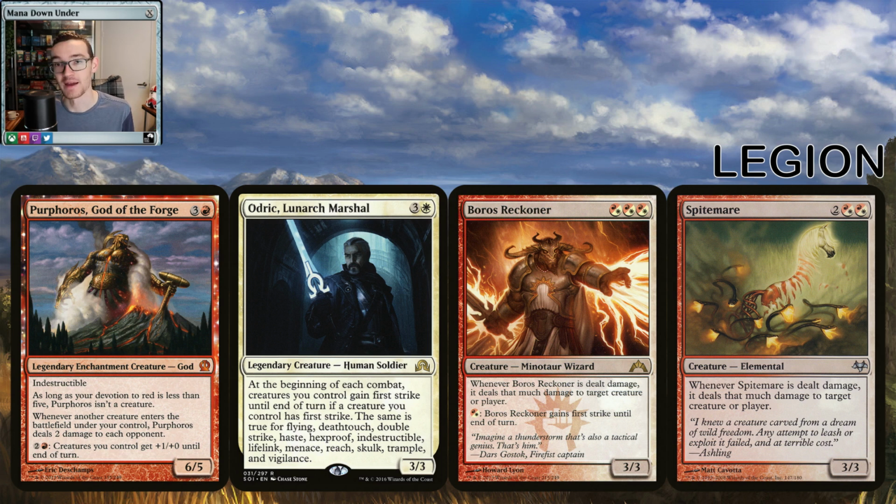Boros Reckoner and Spitemare are great cards in this deck. If they take damage, you get to deal that much damage somewhere else. So if you haven't got your damage prevention online and you start with Extinction, for example, you get to direct 20 damage per creature off these two guys. You could find a kill out of it pretty easy. So it could be another combo if you want to.